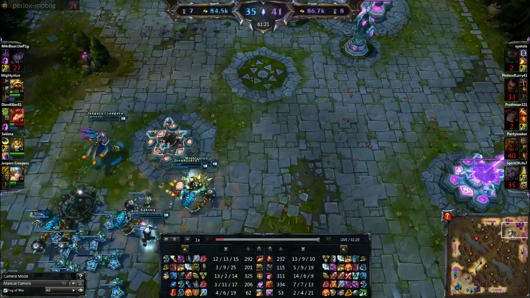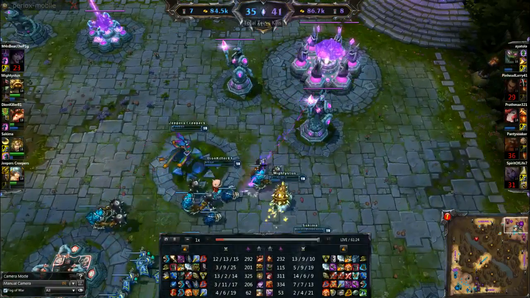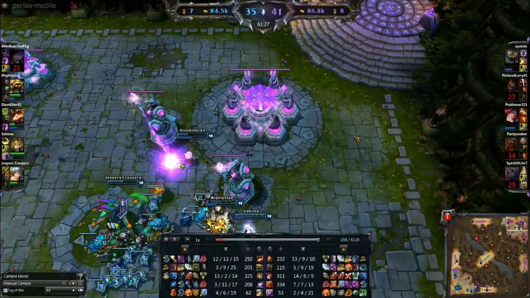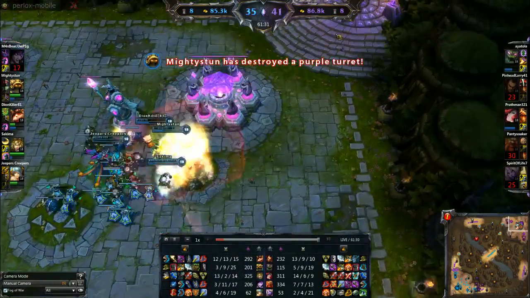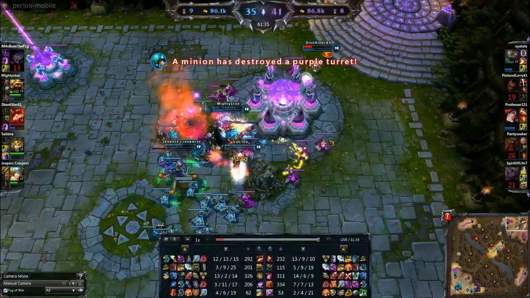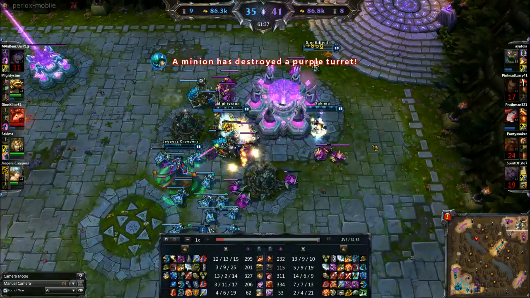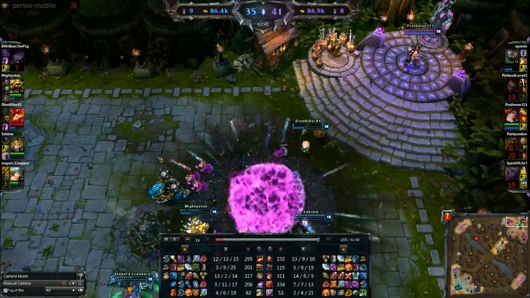Blue team was so far behind for a long time. I mean, the gold difference was massive. Now they've almost tied it up, and they win the game. Right here, this is the end. Because they have 3 guys down, these guys can't stop them anymore. And there it is. Victory!